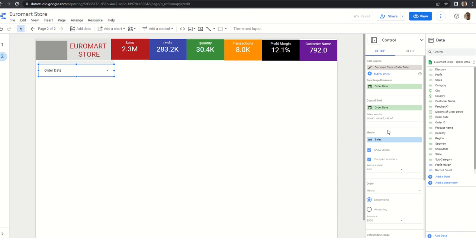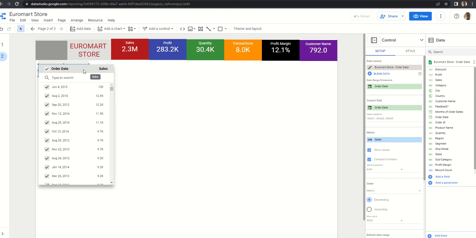One is order date, another is regions. Now we can make it a little smaller. Here is a drop down, and these are the dates.